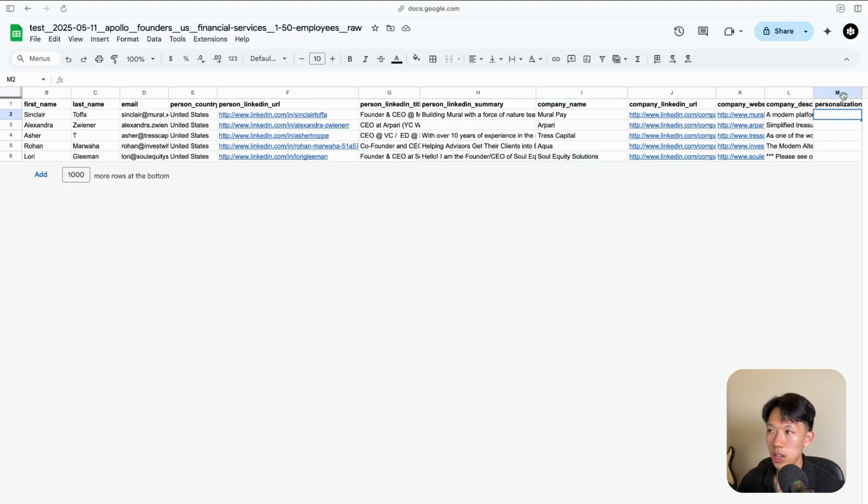And lastly, we want to have a personalization column. This personalization column is of course to take all this information, plus later I'll show you how to use Perplexity to do additional research and get more information to craft this personalization. So you can use this for your cold email outreach. You can use this for your LinkedIn outreach or Instagram DMs, X DMs, whatever you want. But this video is just to show you how to create a personalized icebreaker semi-automatically.